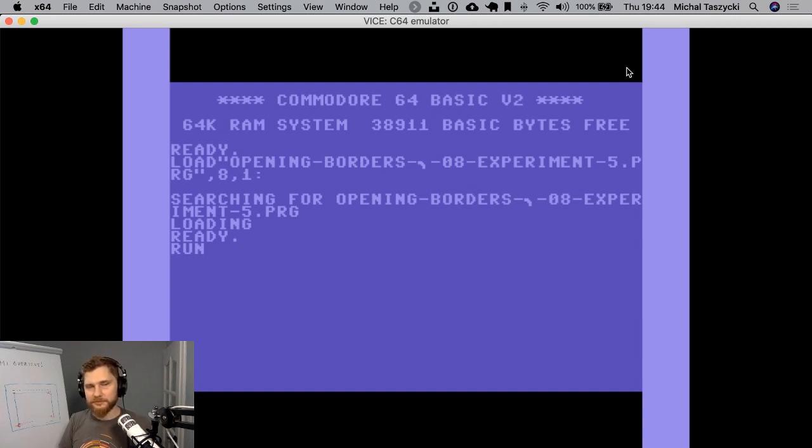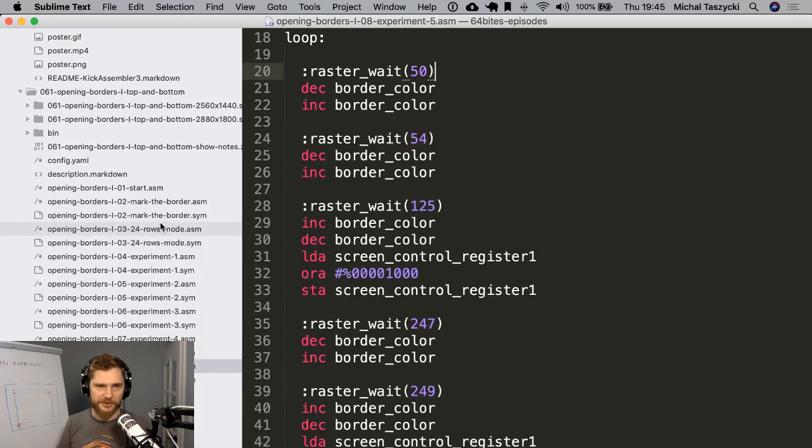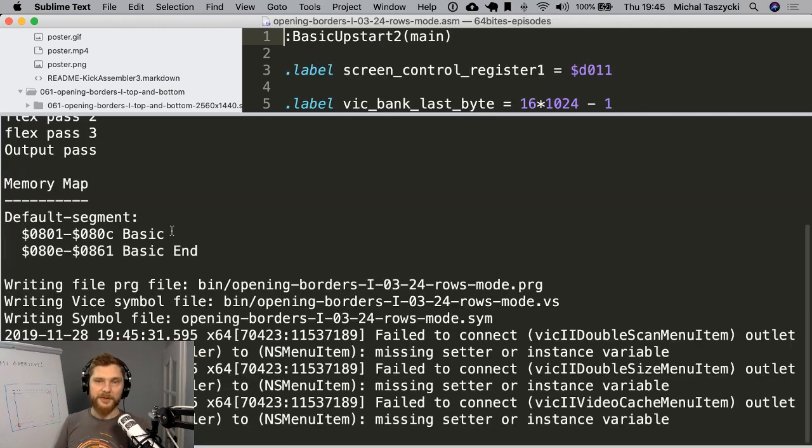And so not only do we need to add some code on each raster line, we need to execute the specific thing at one cycle of the raster line, which means that we need to have our code synchronized to a specific position of the raster on the screen, which is much harder, because when we are opening the top and the bottom borders, we have plenty of time.